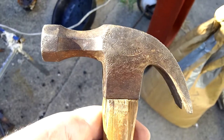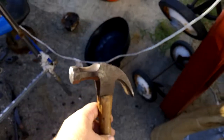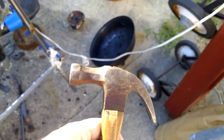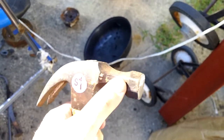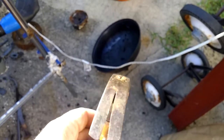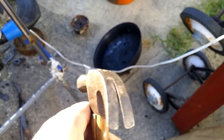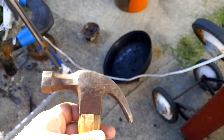Buddy, I picked up this hammer for a dollar at a garage sale the other day, so I'm looking for a fun project to do here. I'm going to try to turn this into what I'm going to call a camp hatchet. I'm going to take the head and drop that down to a small sort of axe blade, and I think I'm just going to leave the claw as it is for pulling up tent stakes and whatnot. So we're going to give it a try here.